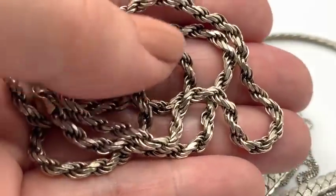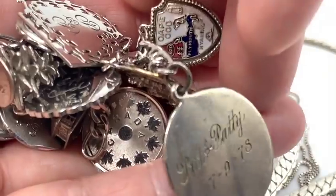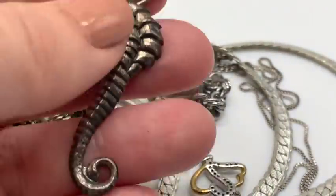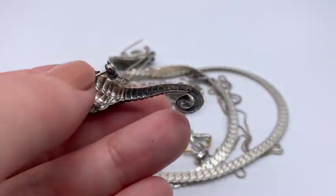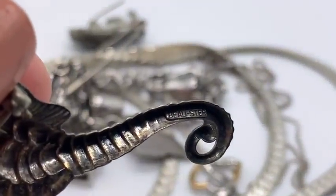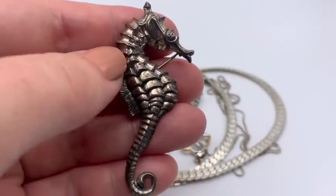This sterling chain looks like it needs to be cleaned — what a nice chain. She also sold me a coin collection. I don't want to show this charm bracelet because there are some personal items on it — I want to protect her privacy. But there is another charm bracelet we'll look at. How much do you love this seahorse? That's pretty awesome. Bow sterling — I saw it marked right there. I'm not trying to be a Pollyanna, but I try to do the right thing. I don't need to do the wrong thing by an old lady who's been very good to me.